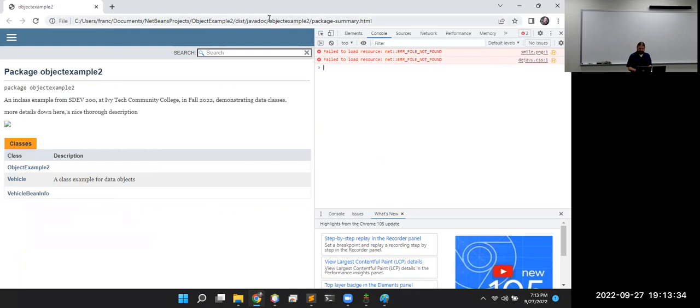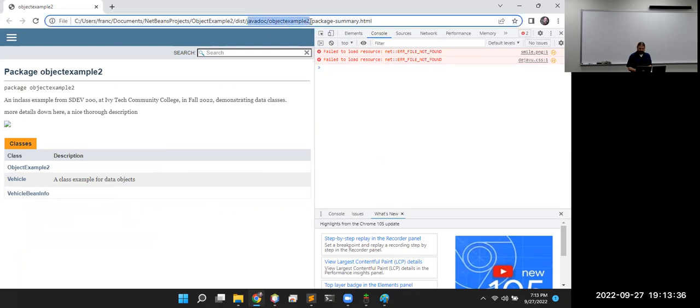If we look here, the JavaDoc object 2 example package summary is where we're actually starting at. So the thing labeled index page is not our starting point on the Java docs. All the index does is forward to another folder. That's where that initial guess might have gotten off, and you have to look around to find it.